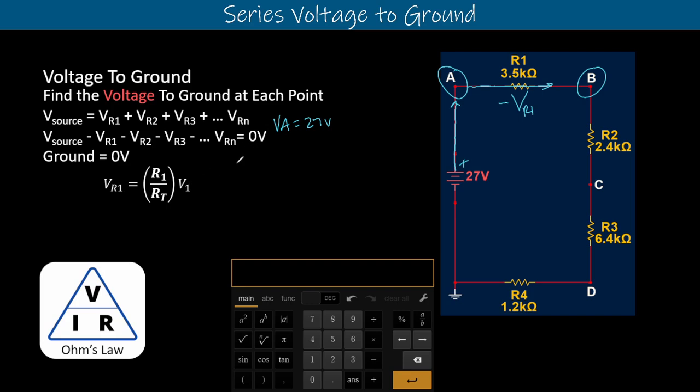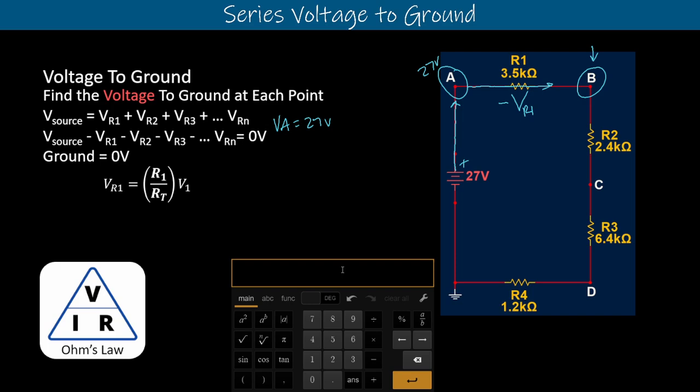Right? So we know that we have a VA node, 27 volts here, and we're going to drop a voltage across R1. We've got to calculate that out, and then we'll be left with whatever is at node B, so we'll subtract them. So the first goal is going to be VR1. We have the equation here, our voltage divider equation. It says that we want VR1, the voltage across R1, so we place R1 as our wanted resistance on top of our equation, and then on the bottom we have our total resistance. So we need to figure out what our total resistance is for this circuit. So let's do that first.